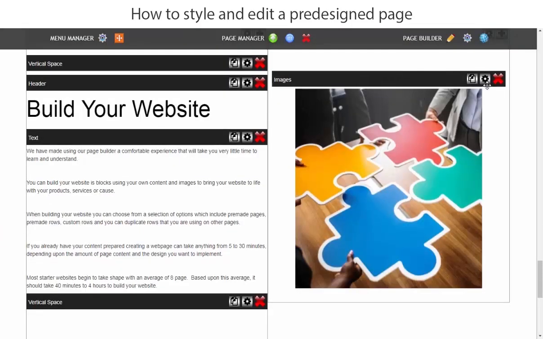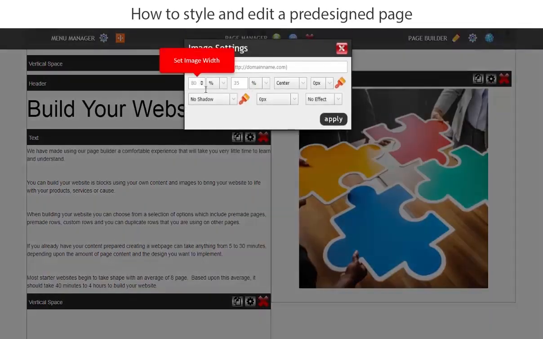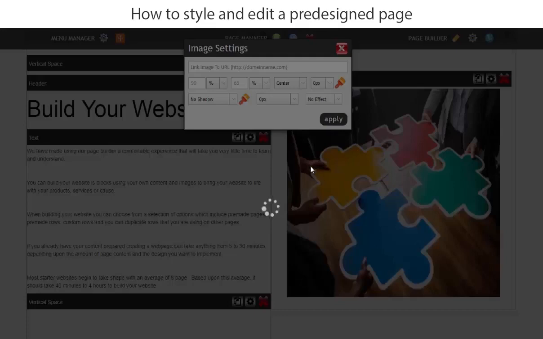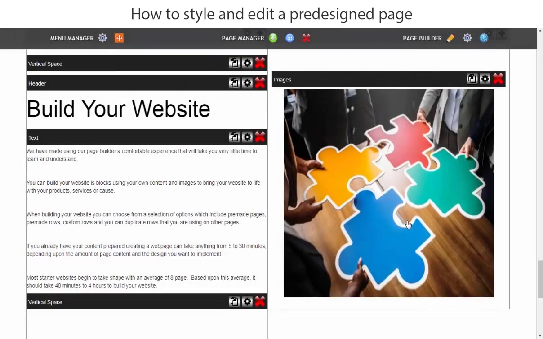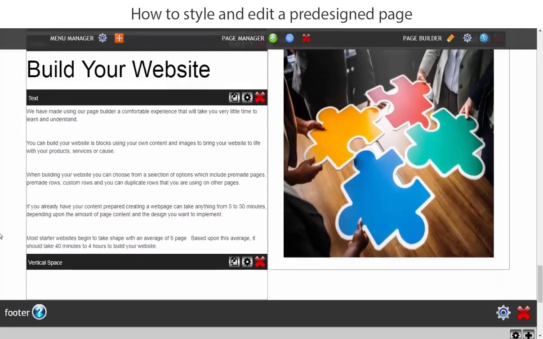Let's go into the image settings, and we're going to work this on percentage, and we will have this at 90%, and we will change the width to 65%. And just apply. So now we have a larger image that will shrink with mobile when it goes through different devices.